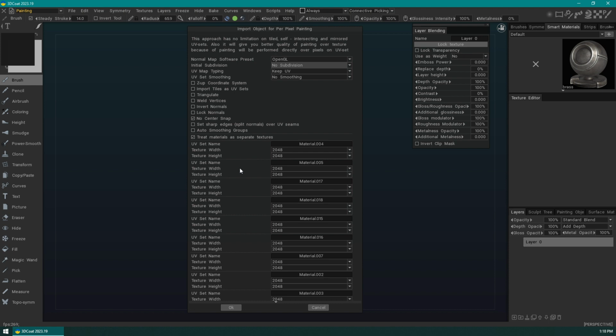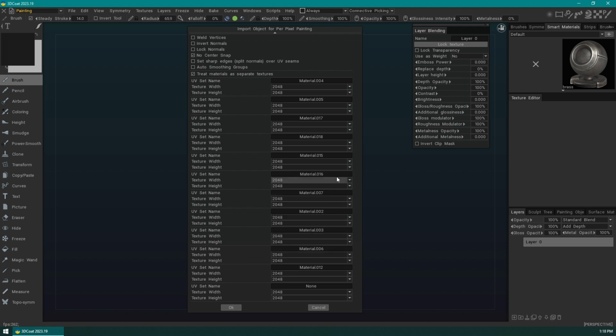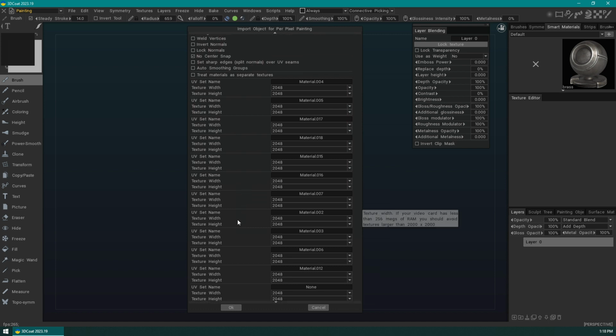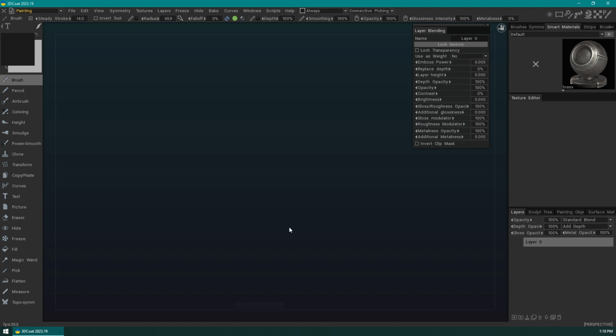Treat materials as separate textures. And that's why we see so many here. What it's going to do is that for every material face on the object, it's going to create a separate texture object. I typically turn this off, especially if you're working with like the SLUV, or if you have one object with a single UV map that you've done multiple materials on just for convenience, because you will then have to combine those textures back together when you're done. So I just turn that off. Typically, if you want it on, you'll know you want it on. If you don't, leave it off. Okay, so then we'll click that, and that's going to go ahead and load in our model.